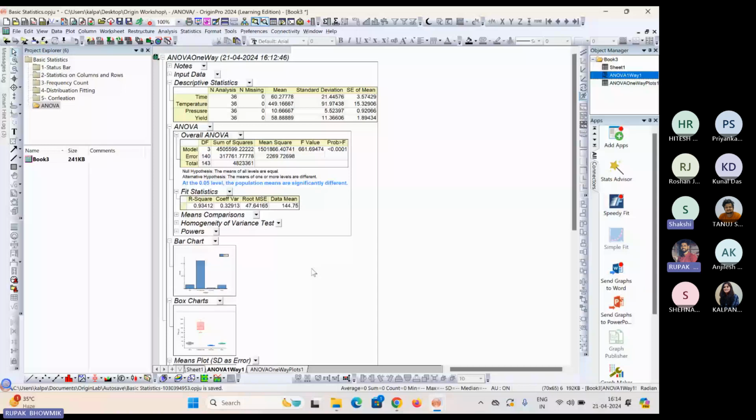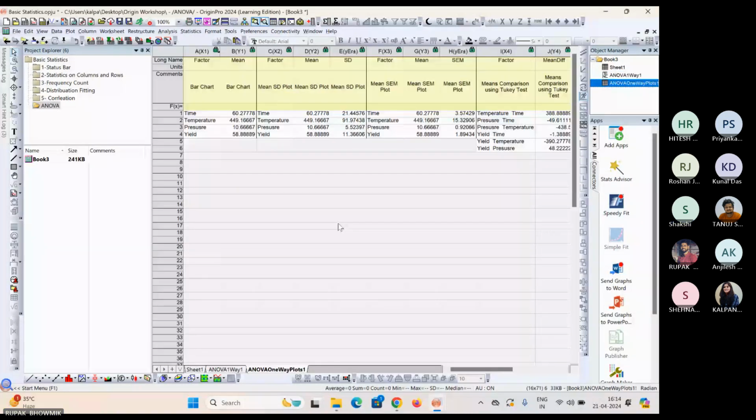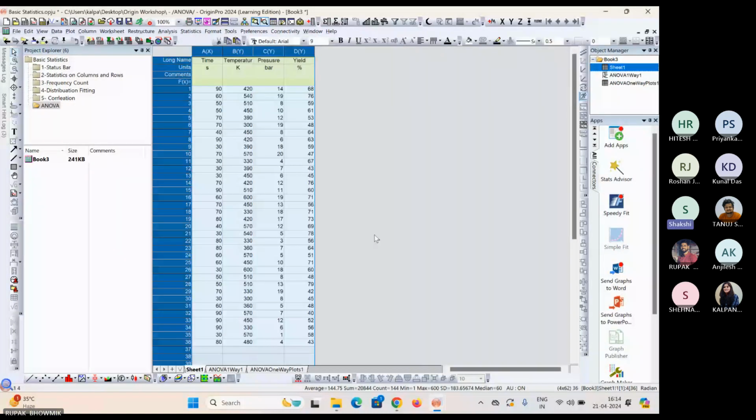Sir, you have selected the raw data. What is the other data? Yes, now you have selected the raw data. Sir, you said you are doing statistics on raw data, so what is the other kind of data? The other kind of data is like, instead of this data, I have 4 columns with 4 data.